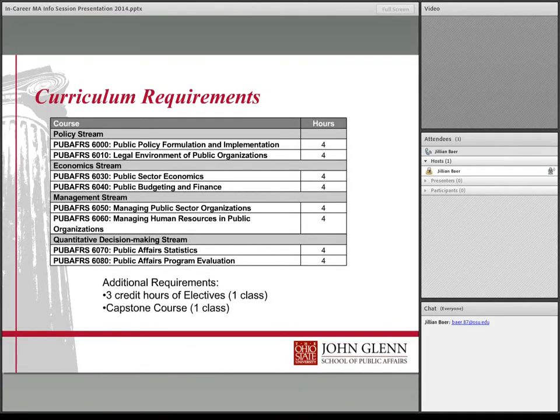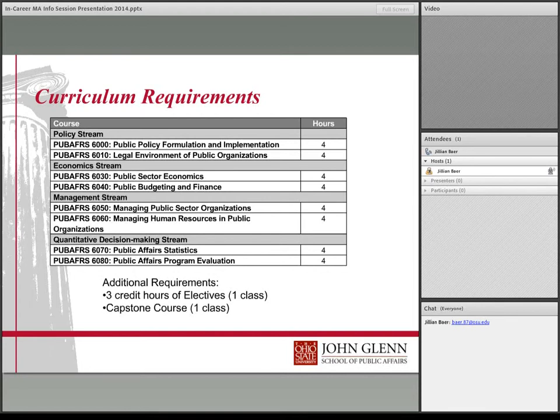So aside from these 8 classes which are required, every MA student then chooses 1 elective and 1 capstone course. And those are up to you depending on what you'd like to take, and you have quite a few options. The capstone being your exit requirement. We do not require a thesis, which is because it's not a research-based program, it's practically based. We do not require a comprehensive exam.